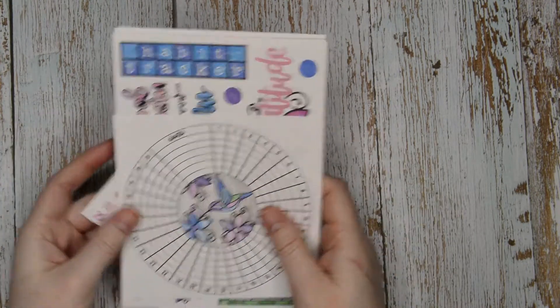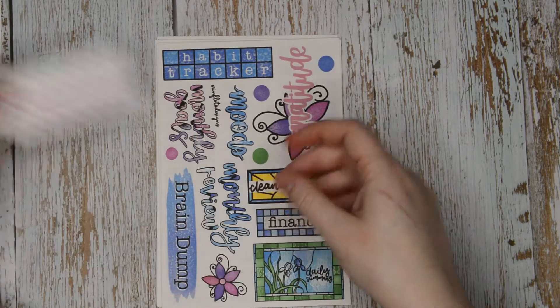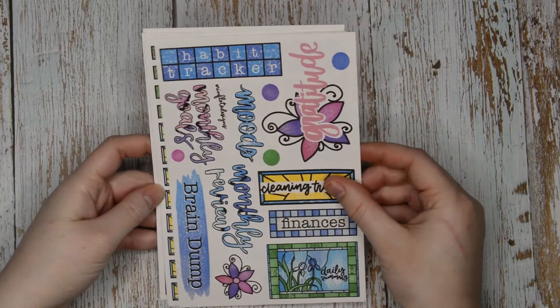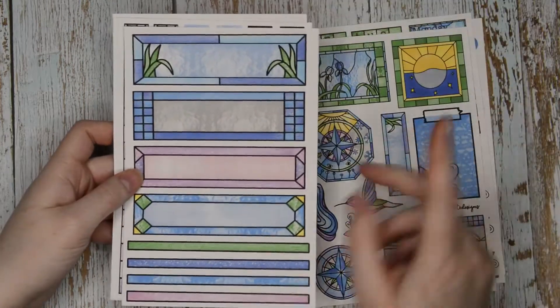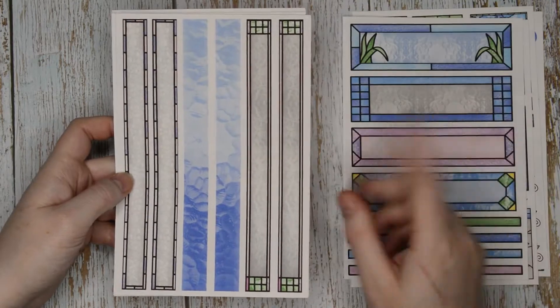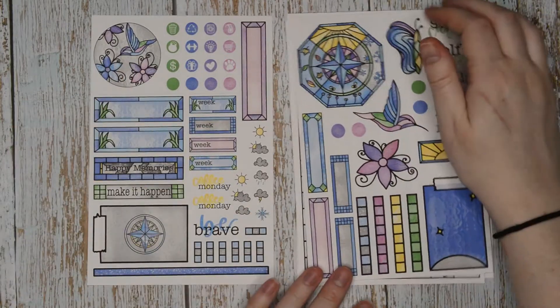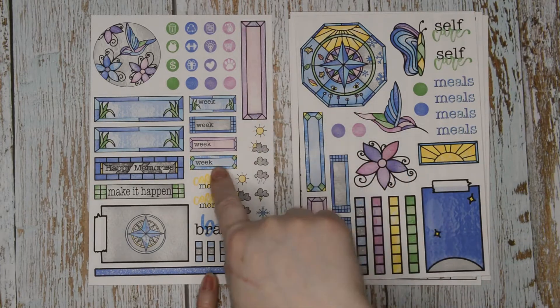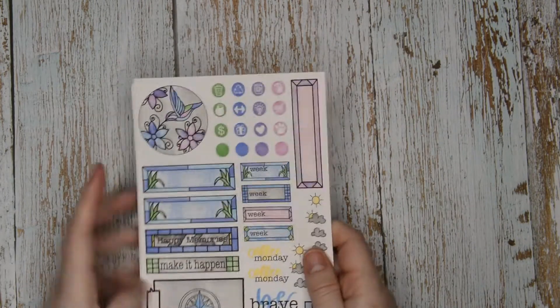I am a functional diamond platinum tier - something like that - so I get a habit tracker, and this is the habit tracker this month. Then there's the date dots, the titles sheet, Monday through Sunday, some different deco pieces, your banners which are stained glass and absolutely gorgeous, your washi strips, and one of these or potentially both might be the Patreon exclusive sheets. So you've got some weekly stickers there, some smaller banners and various bits and pieces. That is the stained glass hummingbird kit and it's probably one of my favourite kits she's done - I'm probably going to use it for April which is my birthday month.